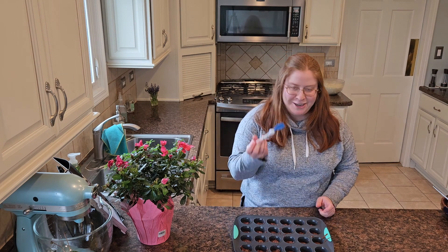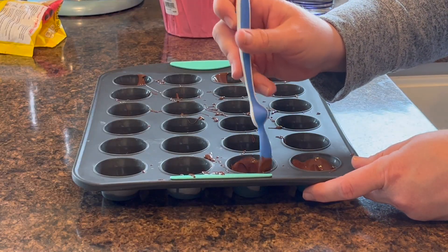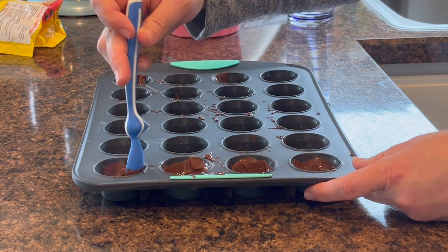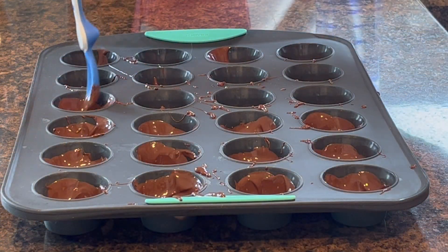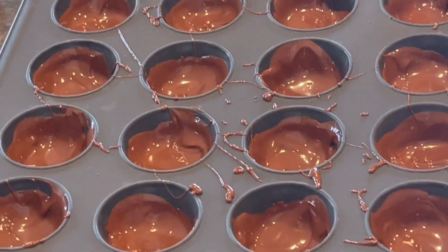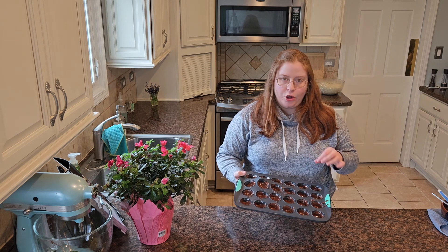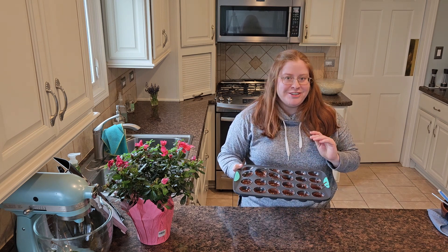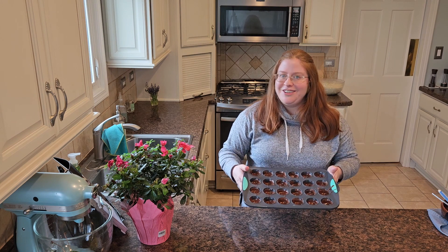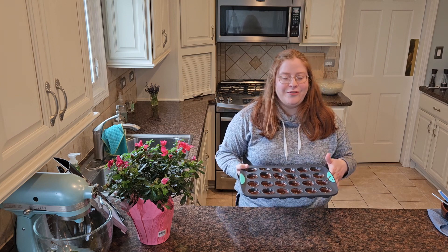Since these are really small, I'm going to use this baby spoon and take it kind of up along the side. It says to go up about halfway — this is more like two thirds of the way up, but I think that'll be okay. The coconut oil makes chocolate really smooth. Even if the recipe didn't call for it, I really like to do that. The chocolate is in, so now I want it to set before I add the middle cookie dough part. I checked my freezer beforehand to make sure it would fit, and I'm going to go ahead and put it in the freezer for about 10 minutes.